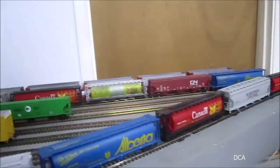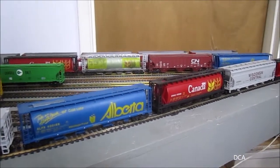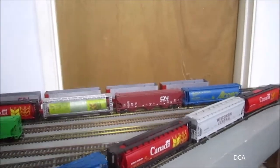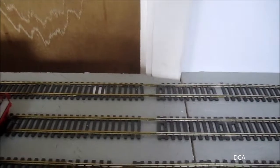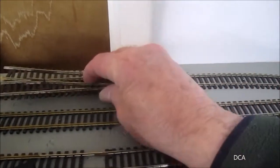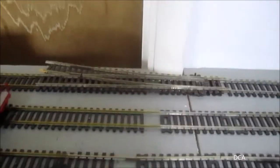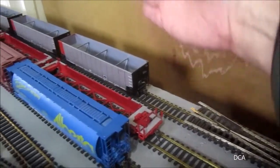That door actually swings this way. There's the hinge. It actually swings out into here, so if you need to open it, you've got to go through all that process of taking the layout apart. Not difficult, but anyway, there's another entrance into there, so we don't have to worry about that one. I've got it off the hinges right now. It's just laying there loose, and the reason I've done that is because right here, where I've got this little section that I can take out, in order to remove that, I've decided I can use a turnout as the removable piece. And once that turnout's in there, I can then curl off into that room.